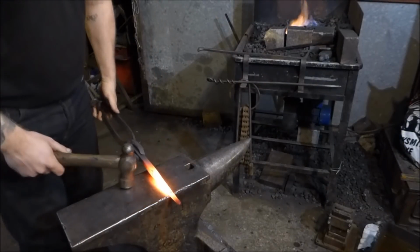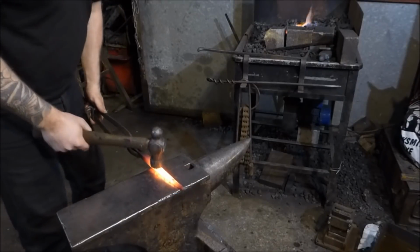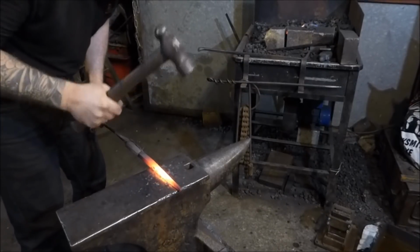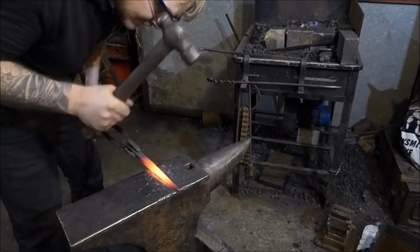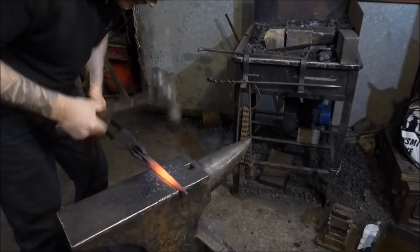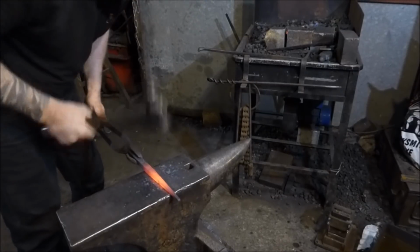Okay, so this is heat number 4. This is my last heat. I'm just going to put the tongs back on my hip. I'm just going to take a lower heat, and just planish this material down, making it nice and central and nice and even.